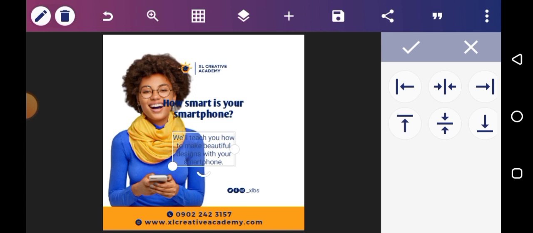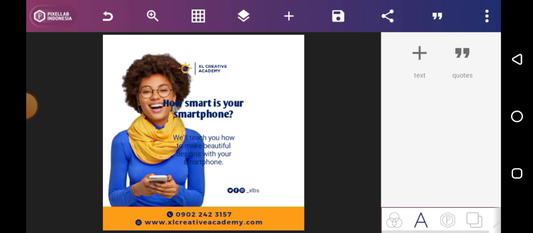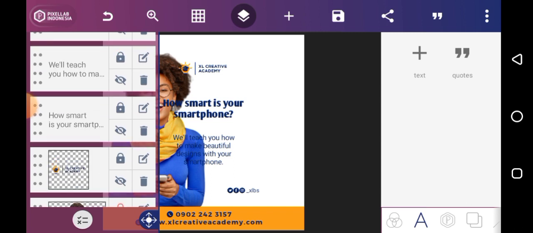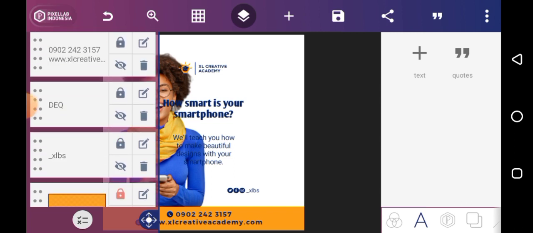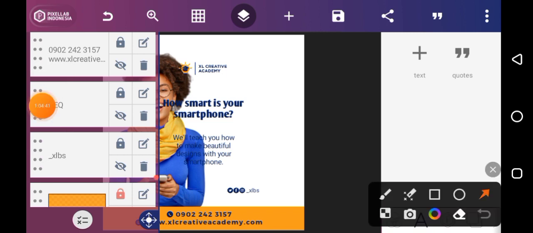Next text, vertical center. Then because the social media icons are two texts, I'm going to select both of them at the same time. There they are. I'll click on this tick box here, this icon.